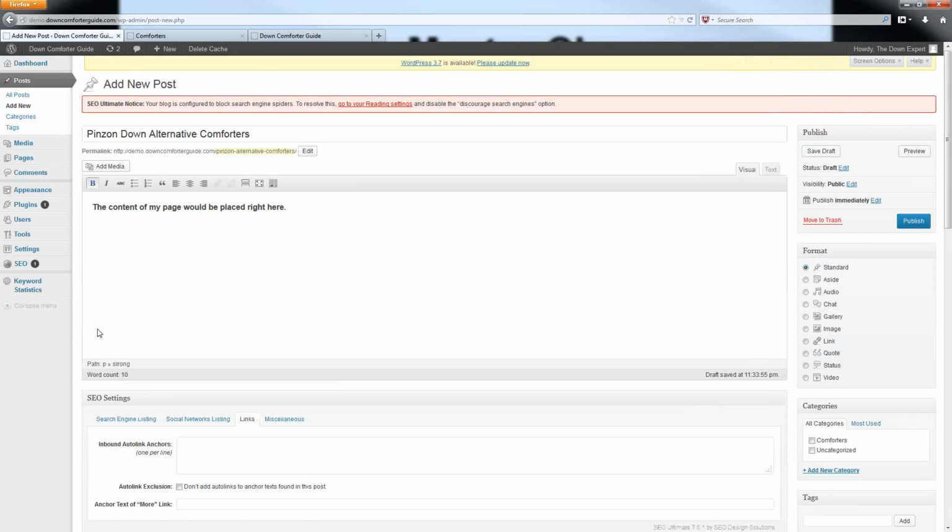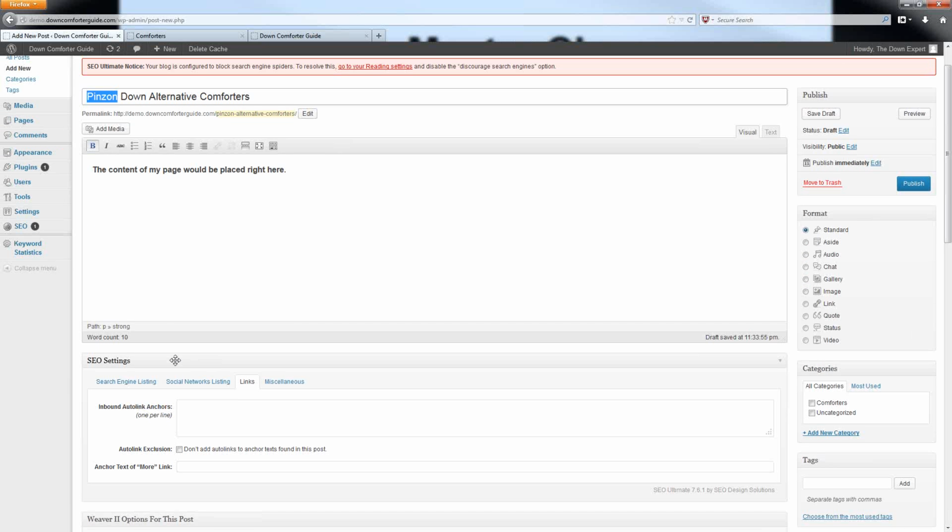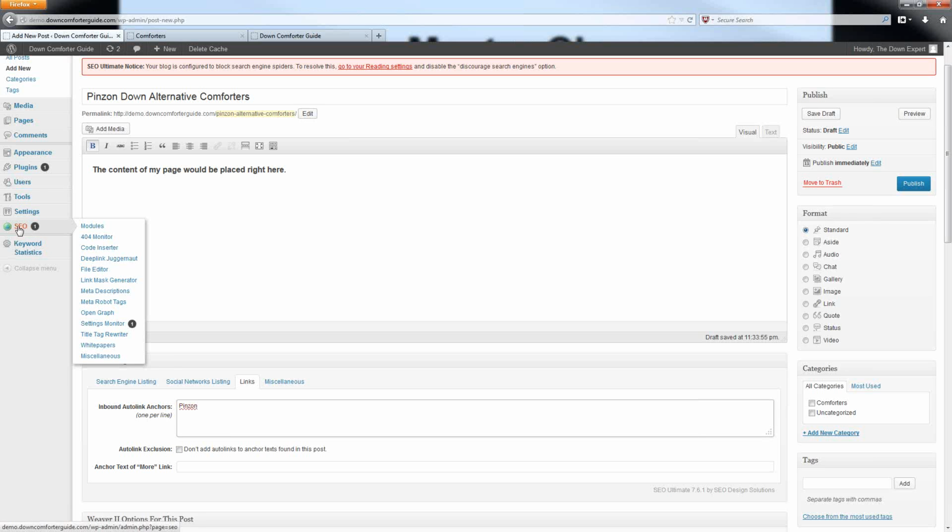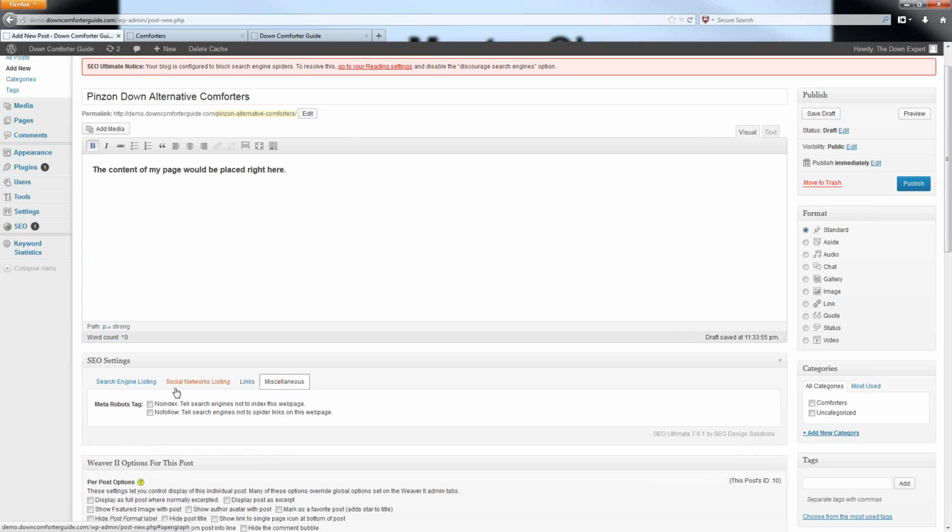So if in the content of another page, wherever you use the word Azon, for example, if you wanted that word to get linked back up to this page on your site, all you would have to do is just type in the word Azon, and it would automatically create those links for you on other pages throughout your entire website. And you can control settings with this in the SEO plugin itself. And again, this is something I'll get into in a little bit more detail when I actually progress through building this website for you guys.